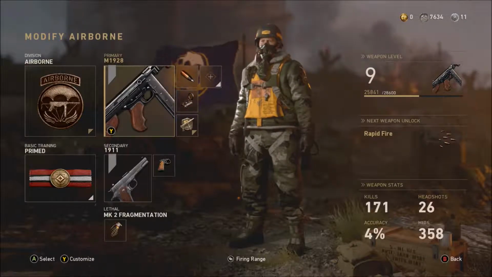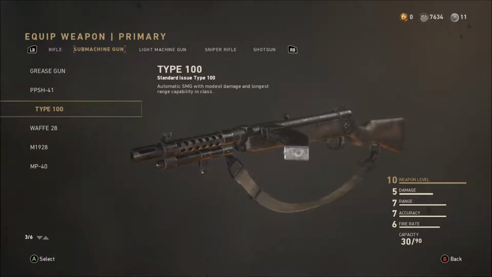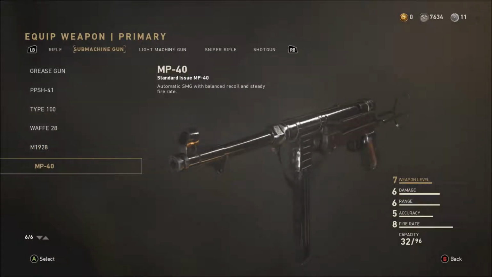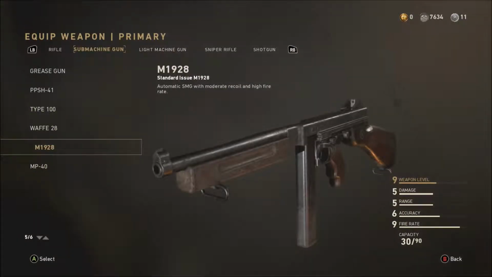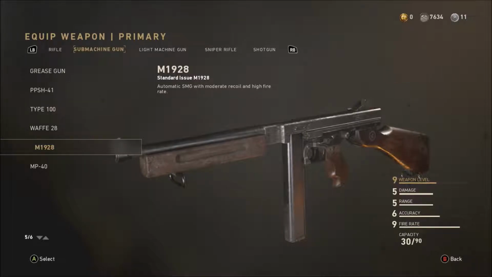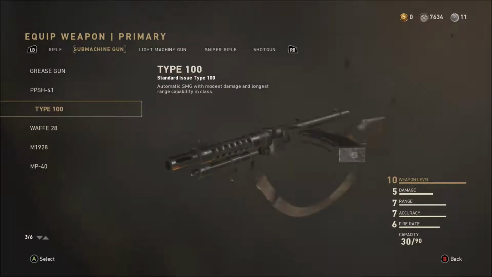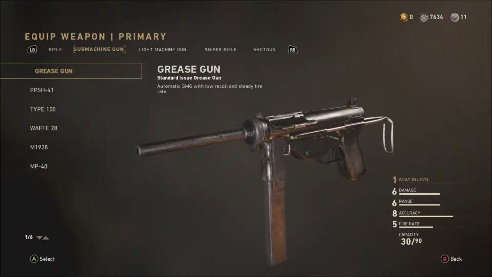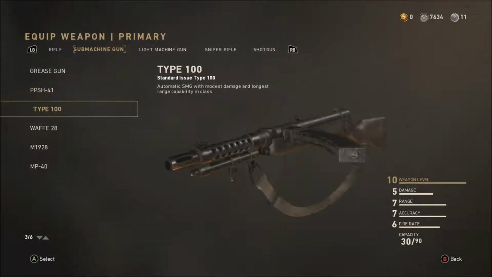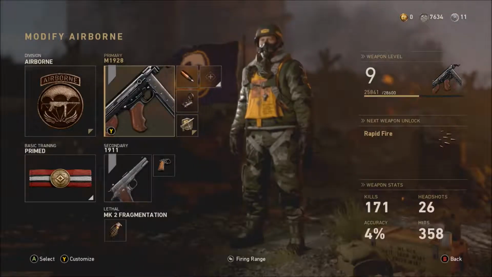First off guys, the gun is really whatever you want to pick. The Type 100 is kind of a gun that I've been using, so I might pick that one. And so far I've been using these two here, the MP40 or the M1928. Either one's great. Whatever gun really suits you. The grease gun I was running for a while at the beginning, and then I kind of switched over to the Type 100 eventually. But any gun, like I said, is just pretty much whatever gun suits you.